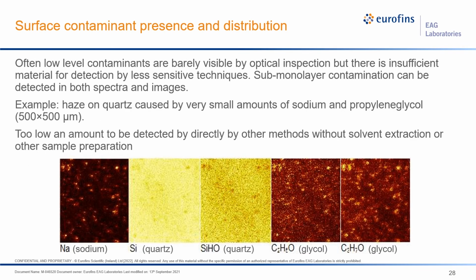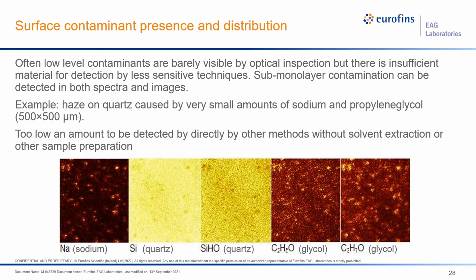Okay, let's move back to technology again. This is an example of where TOF-SIMS can be used to look at hazes on a surface. Haze is usually something that only shows up under direct optical inspection, maybe with a UV light or some other light scattering techniques. But hazes can be quite hard to identify. Often they're just there in very small amounts and are enough to change the reflectivity or the apparent surface roughness of a sample, but there's not enough there to really measure by some of our more traditional techniques.